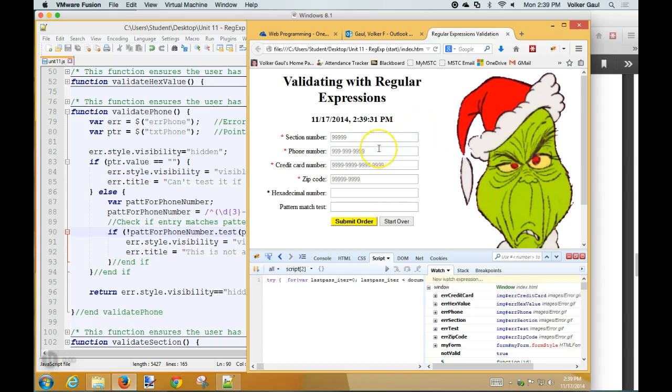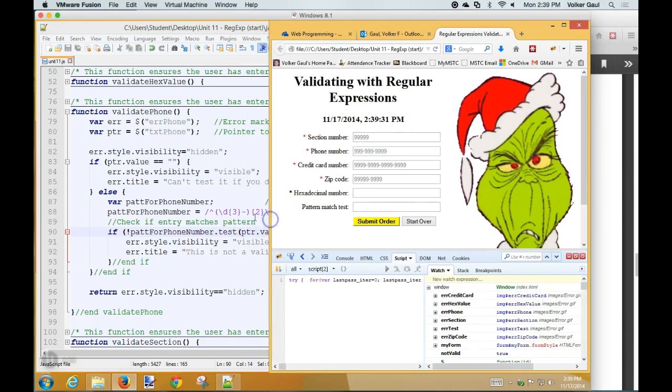Shouldn't there be another dash in there somewhere? No, there's only 2 dashes in a phone number. And my dash is inside the parentheses. I moved it. Move the dash inside the parentheses so it's multiplied by 2. That's better. And now it's looking at it. The downside to this, from my perspective, is I'm making the user type the dashes.